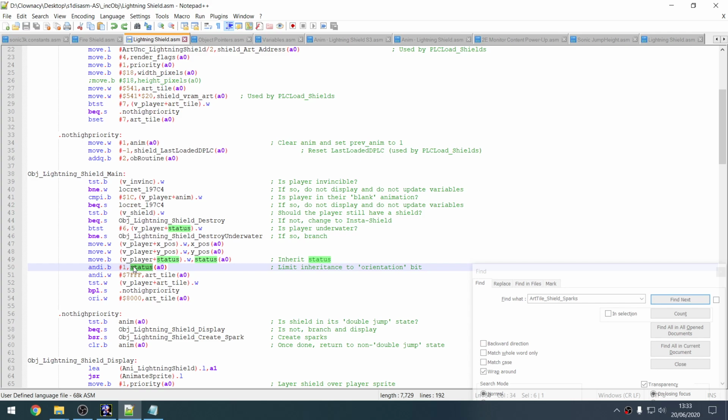But even the fire shield's idle animation doesn't need to mirror itself when Sonic is facing the other way around. It gets even dumber with the bubble shield, because the bubble shield has a highlight, a reflection on it, and that reflection just mirrors depending on what direction Sonic's facing. So if you're interested in bug fixes, I can't really think of an elegant way to do this right now, but I guess for the lightning shield you could just never inherit the flip property. For the fire shield, you'll have to figure something out based on the animation. Just keep that in mind.